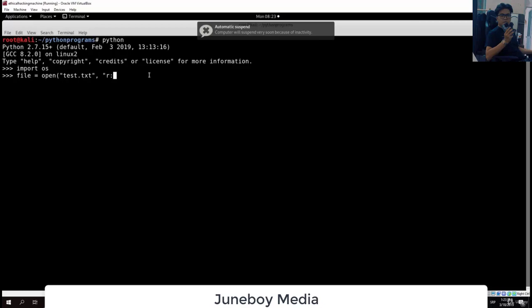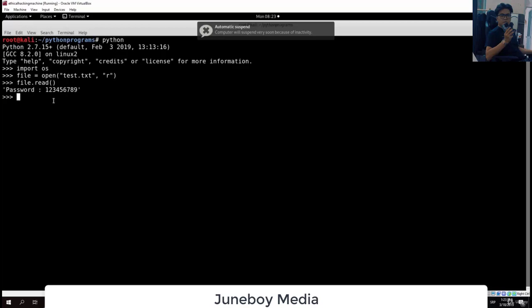So close the double quotes, close the brackets, and right now if you just type here file.read and open the brackets and specify nothing in them, you will see that the content of our file is basically password and then these two dots and then 1 2 3 4 5 6 7 8 9, which we specified in the previous open Python interpreter.